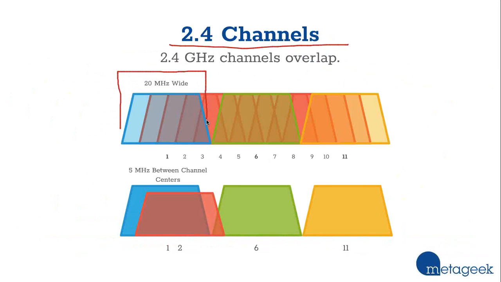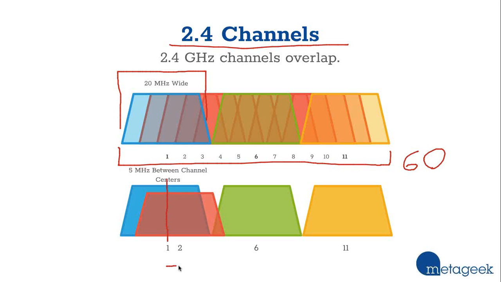In 2.4, we've got our 20 megahertz wide channels here, but we've only got about 60 megahertz of space to work with in total. So you do some math, 60 divided by 20, you realize that there's only enough room for 3 channels in the 2.4 gigahertz band. So how is it that we have 11 channels in the 2.4 gigahertz band? Well, here's how. Each channel is marked by its center. So here's the center of channel 1, and it's still 20 megahertz wide. And then to find the center of channel 2, we're going to increment up 5 megahertz. So we're just going to go up 5 megahertz, and that puts us right at the center of channel 2.